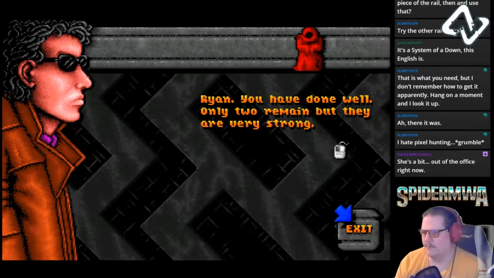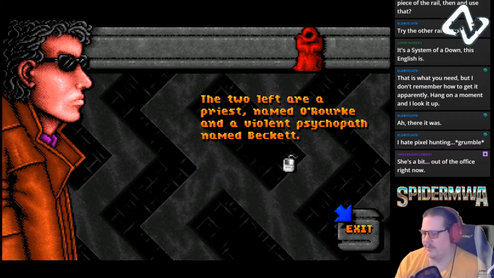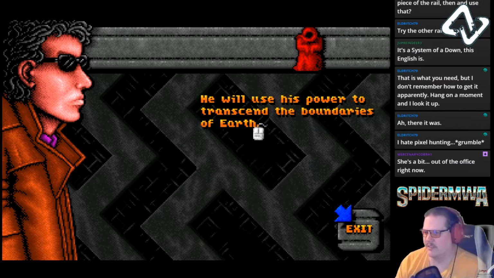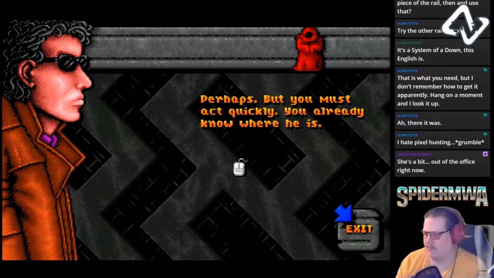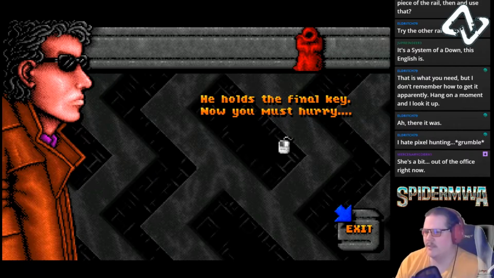Ryan, you have done well. Only two remain, but they are very strong. Only two? I can feel their strength. The two left are a priest named O'Rourke and a violent psychopath named Beckett. The priest has almost reached entropy. He will use his power to transcend the boundaries of Earth. He seeks higher goals than the mere domination of the dream. Can I reach him in time? Perhaps, but you must act quickly. You already know where he is. What if he has reached entropy? Then pursue Beckett. He is the last and most evil threat to the DreamWeb. He holds the final key. Now you must hurry.